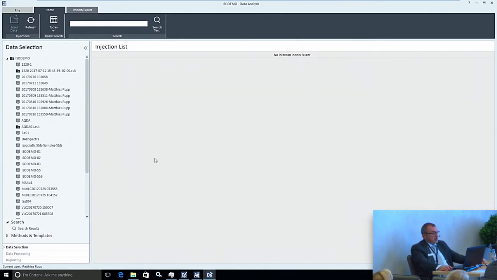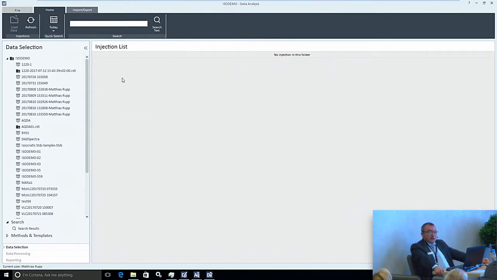we have a database. Why would we remember the name of our sequence? Do you remember which sequence name I was choosing? I don't. Maybe it was called AQDA. Maybe it was called something else. We have a database. Let's ask the database which sequences I have run yesterday.